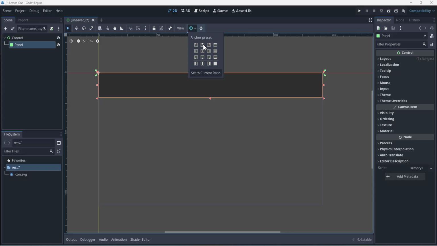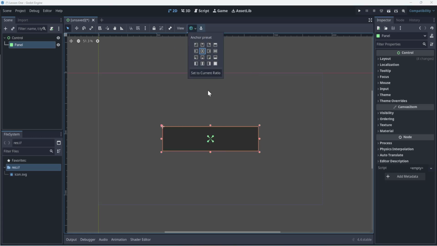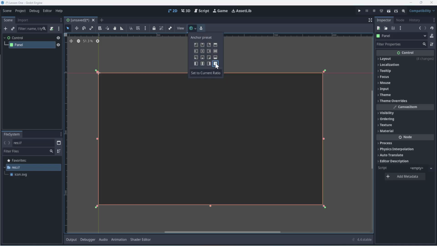If you do center top, it goes to the center, and the reason why it squishes to basically a zero width is because there's nothing in it right now, so it doesn't have to fit anything. But we want to do a full rectangle because we want to make this our background.